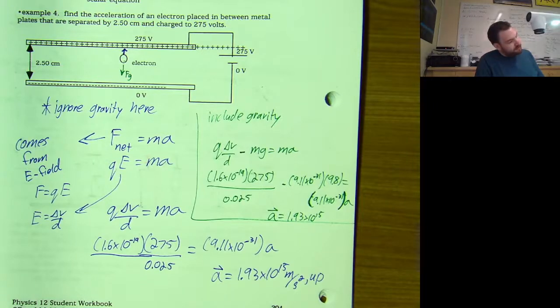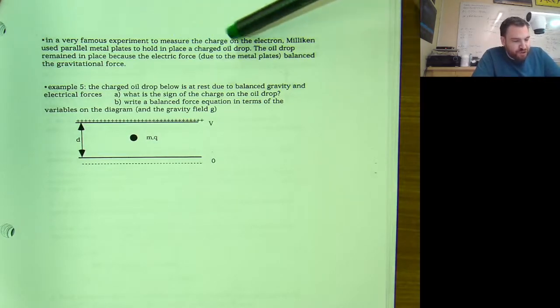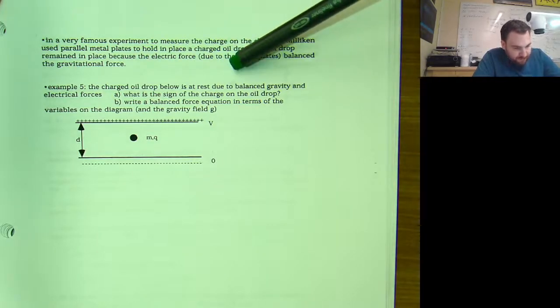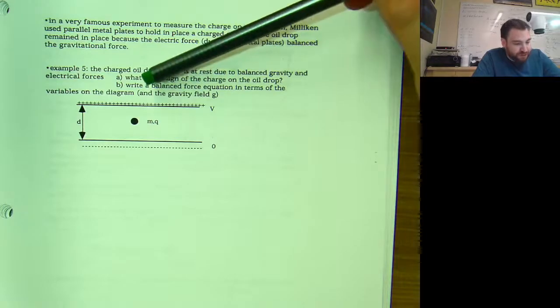One more example. I've actually done this one. This is called the Millikan experiment, and it was used to measure the charge on the electron. This is how we found out what the value of an electron was. Parallel plates were used on a charged oil drop. The oil drop remained in place because the electric force balanced with the gravitational force on that drop. There was a little bit more to it than that, but that was basically the setup. The oil drop gave the whole thing some mass so that gravity would have something to interact with, and it was charged up.